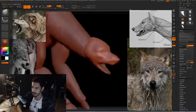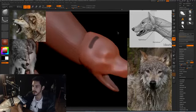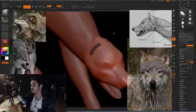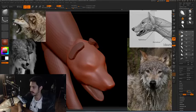Ears. Let's extrude some ears. Same way we've been doing. Paint them out. Some of them look really high on the head, and some of them look lower. I think I'm going to go somewhere in between and think of what looks best in our case. So I just painted that, control paint over our mesh, and of course symmetry is turned on, so we have that selection. Let's go to subtool, extract, and accept that.